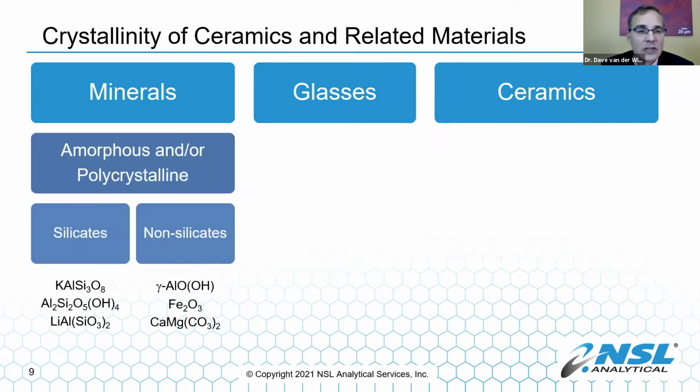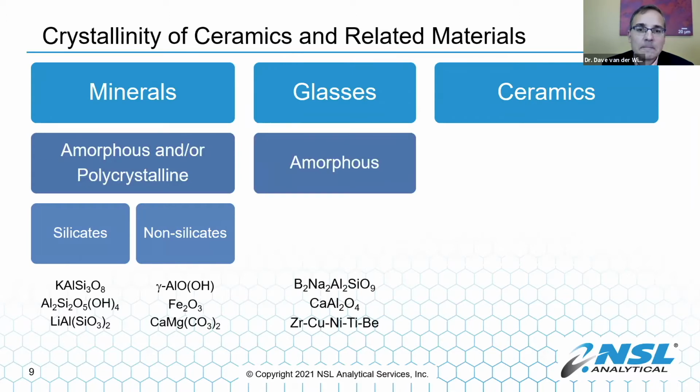They're generally mixtures of amorphous and or polycrystalline, multiple crystalline shapes of a certain compound show up in the minerals. And again, silicates are by far the most common on Earth, but there's also a wide variety of non-silicate-based oxides and silicon materials that technically would fall under a category of a ceramic. Glasses, of course, are amorphous by definition.